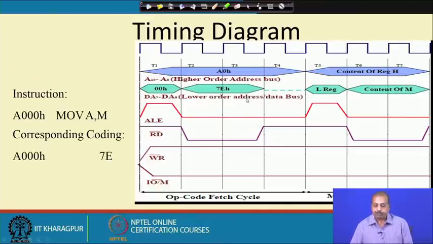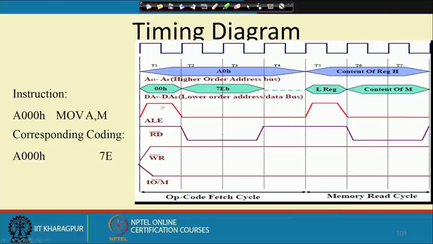You see the first part of the instruction execution is the same as the opcode fetch cycle. The higher order address bus has A0, the lower order bus has 00, ALE is given, read bar is given. So, 7E, the opcode of this instruction, is available on the data bus, and that goes to the instruction decoder.